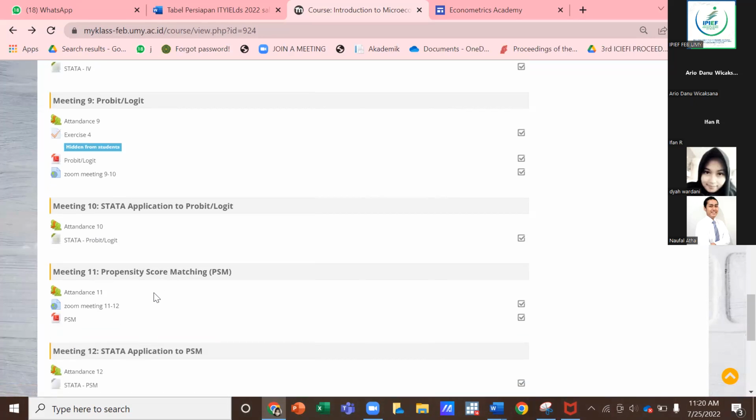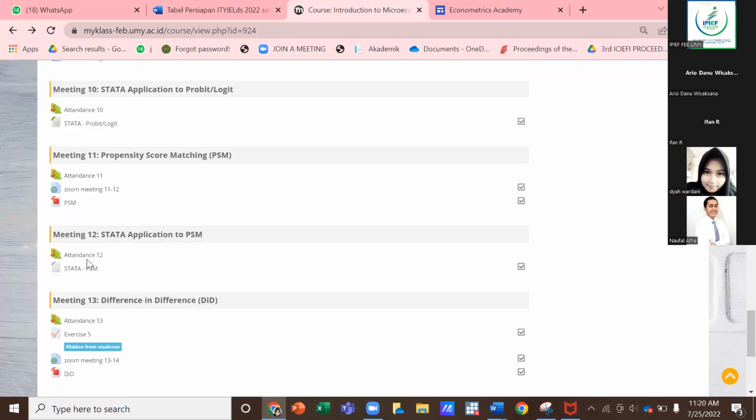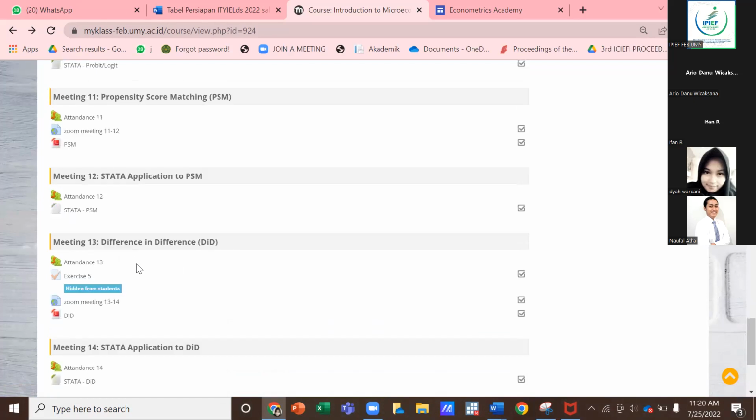Meeting 11 is PSM, propensity score matching, followed by Stata application to propensity score matching. And meeting 13, the lucky number, is difference-in-differences, and then followed by exercise 5.